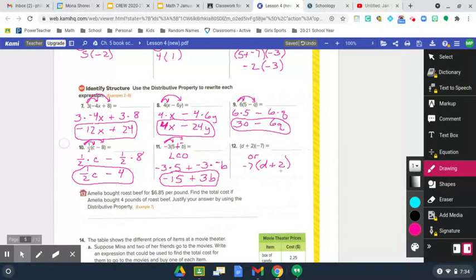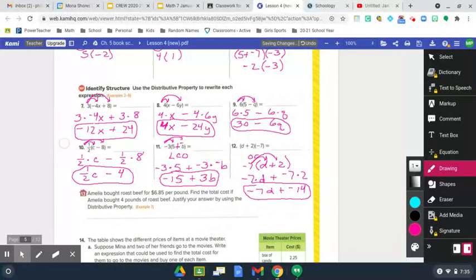There's no reason to do leave change opposite. You don't do that anyways with adding. So we can go ahead and distribute. So we're going to do -7 times d plus -7 times 2. -7 times d, -7d plus -7 times 2, -14. Final.